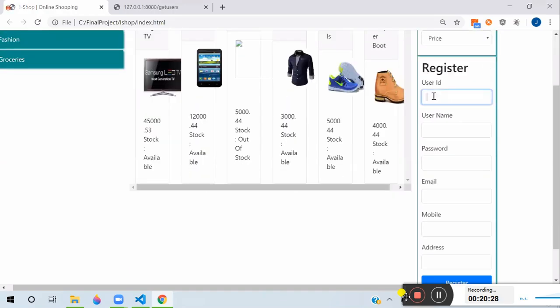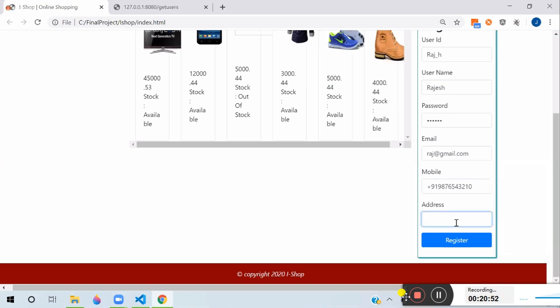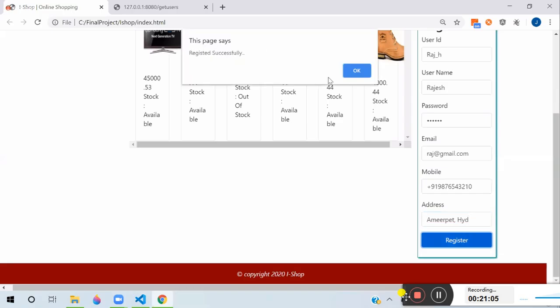Suppose I defined Raj_H, and here username Raj, and some password Raj123, and email raj@gmail.com, and mobile, like +919876543210, and address, suppose Amir Page, Hyderabad, like this. Okay, and I click on register, it says registered successfully.